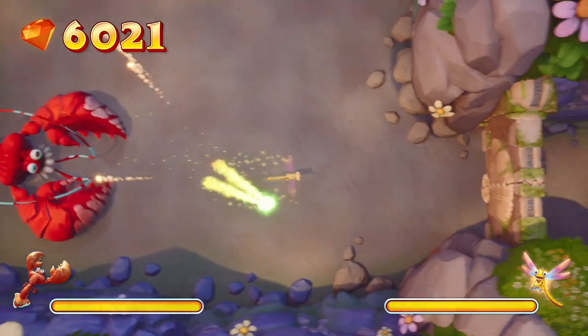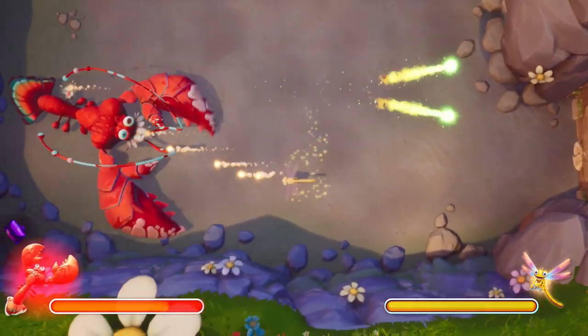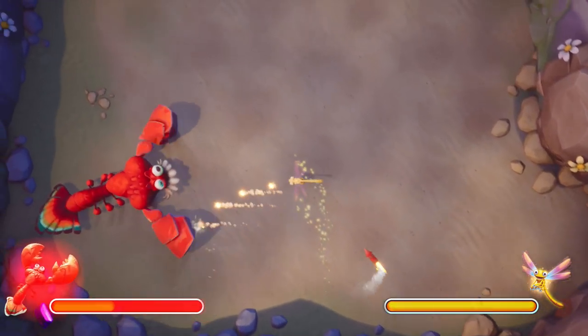Whoa, big crab! Big crab, I wasn't ready for this. Oh, this guy's creepy. I don't like him. Where's Spyro when you need him? Oh gosh, oh! Yeah, get rid of those nasty claws. Now he's shooting rockets at us.